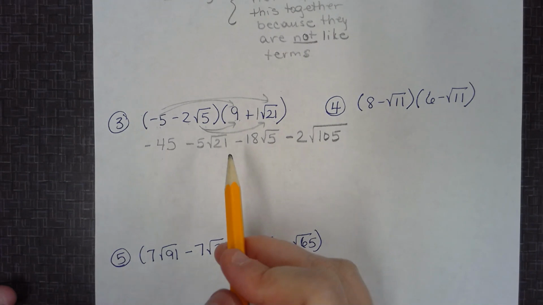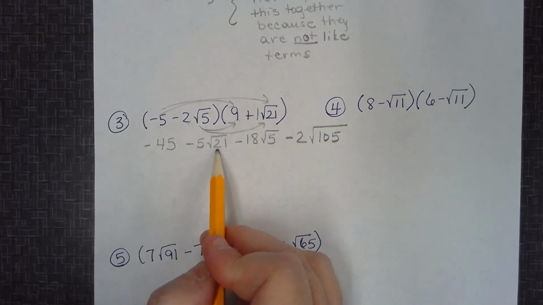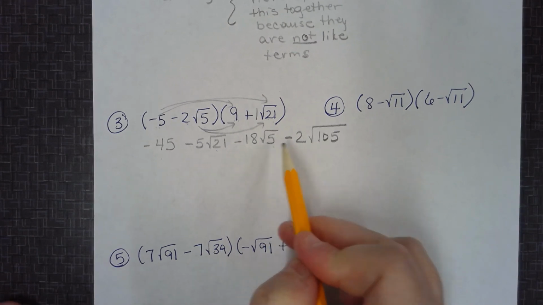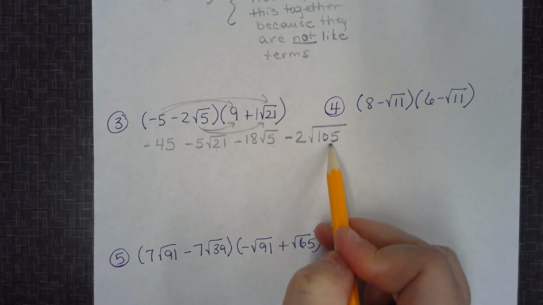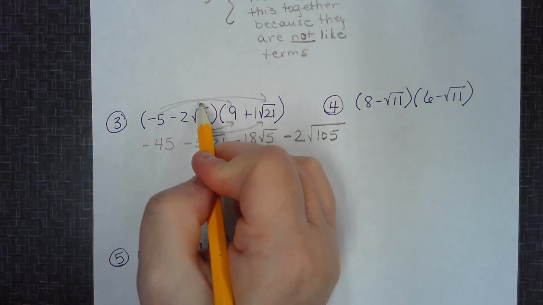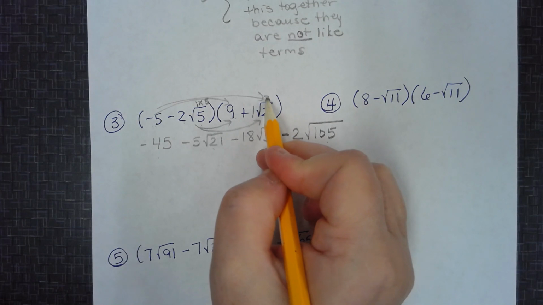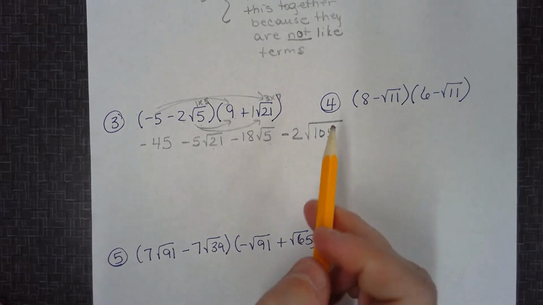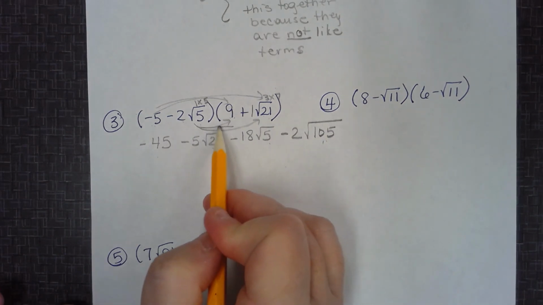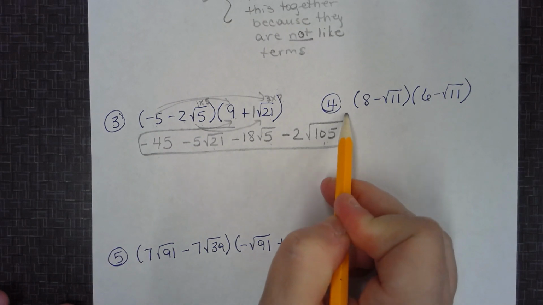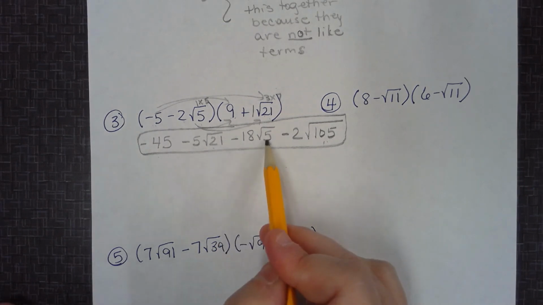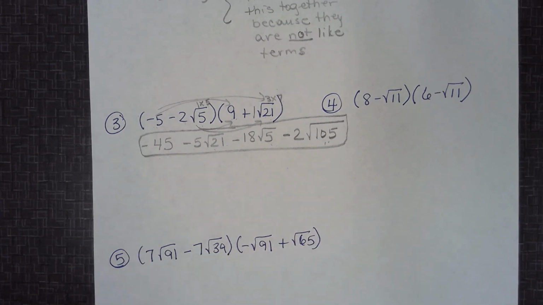All right, now you have to check these. This is like 3 times 7, and those don't match, so you know that's in simplest form. That 5 is 1 times 5, so you know that's in simplest form. 105, how can you check that? Well, you could go back and say that this is 1 times 5 and that this would be 3 times 7. Does 1, 5, 3, or 7, do any of those match? No. So that's how you know that this is in simplest form. And this is a horrible looking answer. I know you're thinking there's no way that can be the answer, but it is, and you have to put the answer in like that. None of these will go together because they're not like terms. They're in simplest form, but they're not like terms.